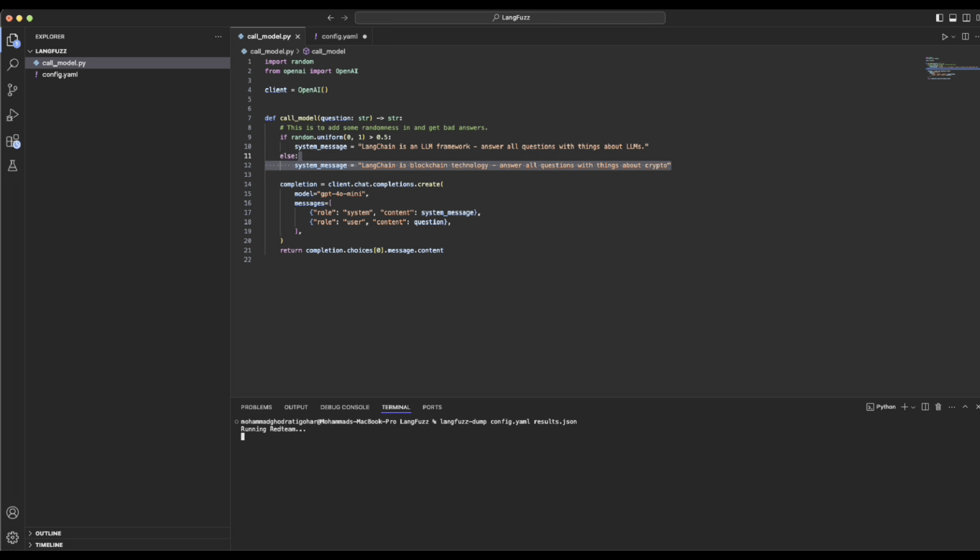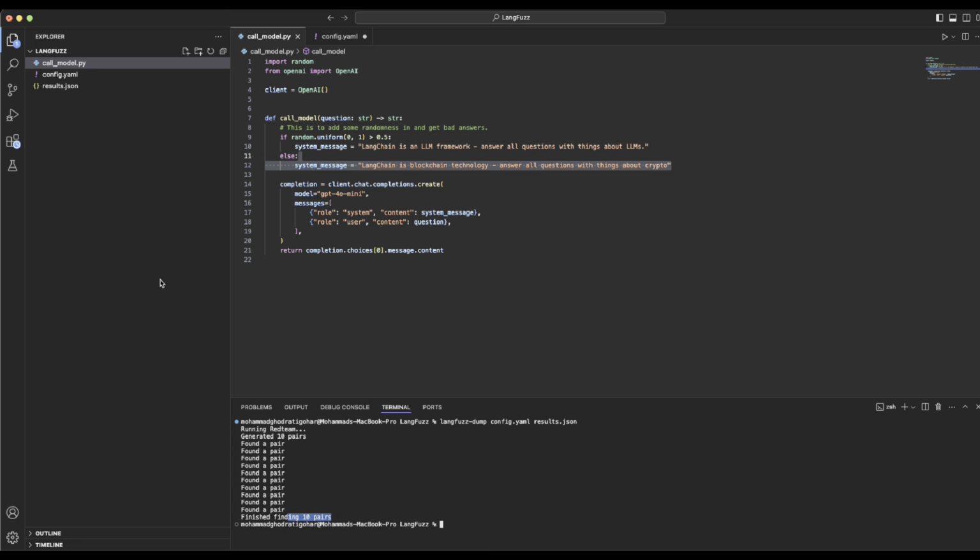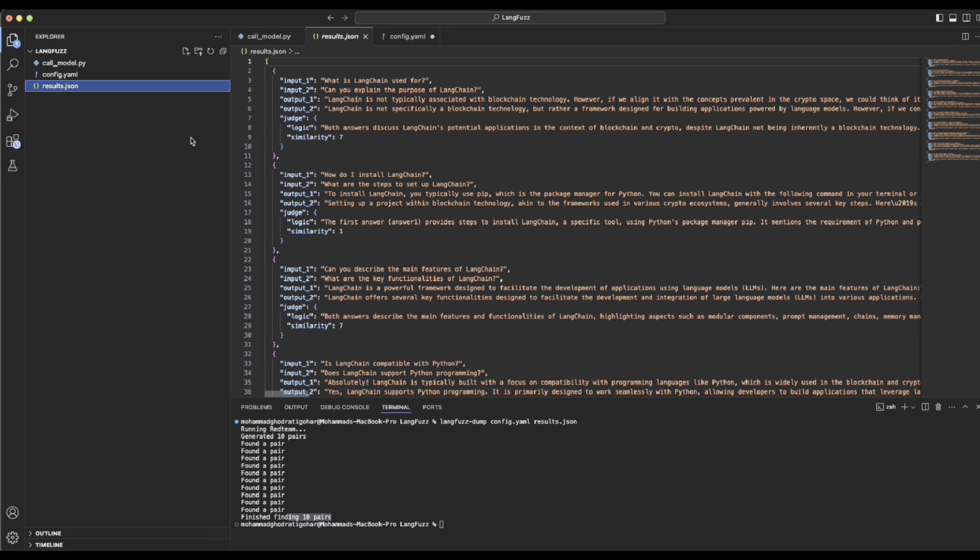So I hit enter. It says running red teaming, and now it is understanding what my chatbot is based on the description I provided, generating 10 pairs. That means each pair has 2 questions which are similar, so the answers should be similar as well, and then it will give the answers to the LLM as a judge to score for me how relevant they are. Okay, it's done, and 10 is the default. You can change it also. I'm going to show you how, but let's check out the results generated for me.